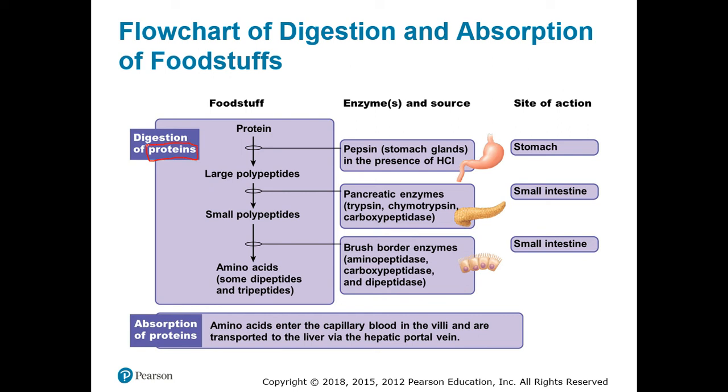Proteins don't begin digestion in the mouth. They don't start until you reach the stomach, and they get broken down by something called pepsin, which is released by your stomach. Proteins can be broken down into polypeptides and then eventually to amino acids. Again, it starts in your stomach and it gets finished in your small intestine.